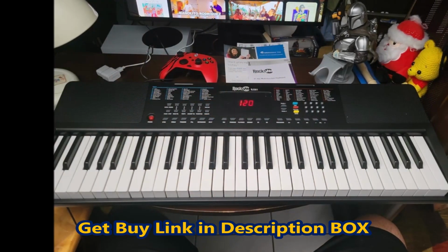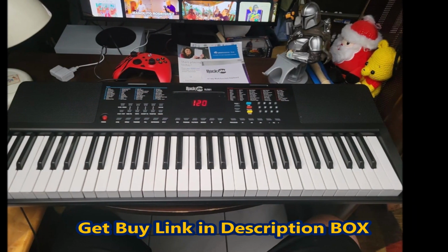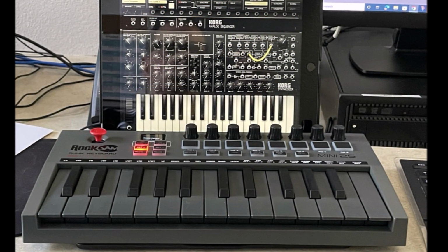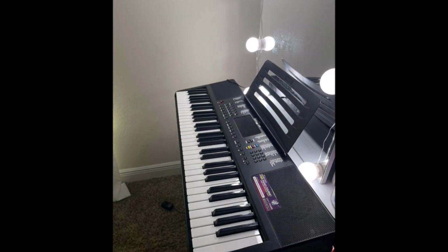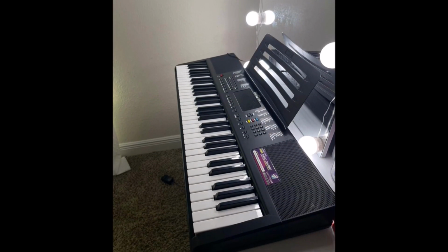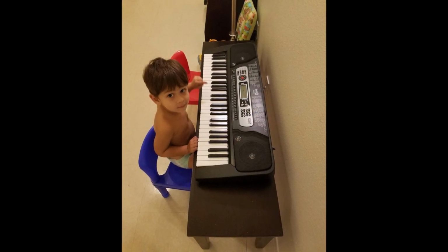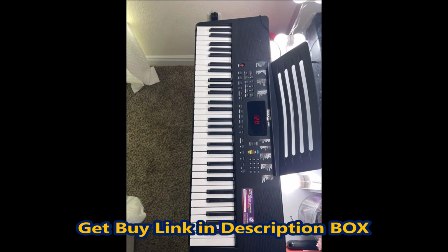There's also a headphone output for silent practice, and the whole thing measures just 31.5 x 11.0 x 3.1 and weighs around 6.25 pounds, perfect for tucking under your arm and taking anywhere. Price. Right now, the full RJ361 bundle is running about $79.99, an unbeatable deal for a complete beginner's kit that covers all the basics.